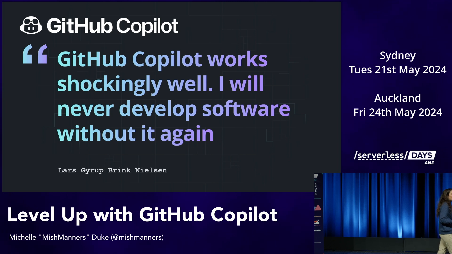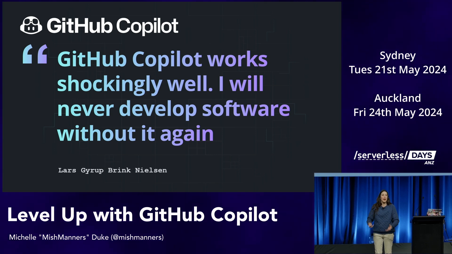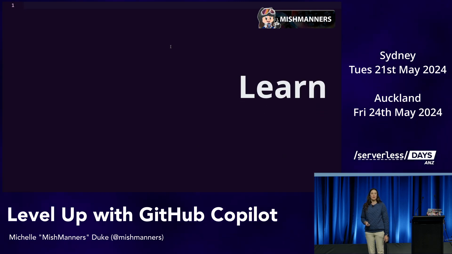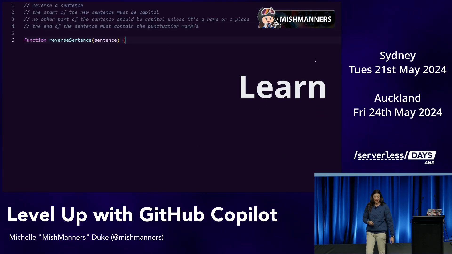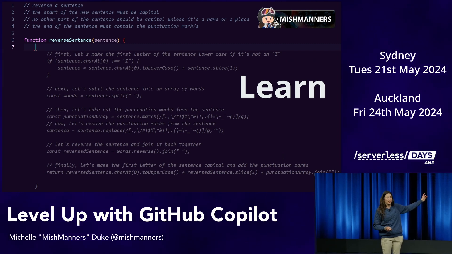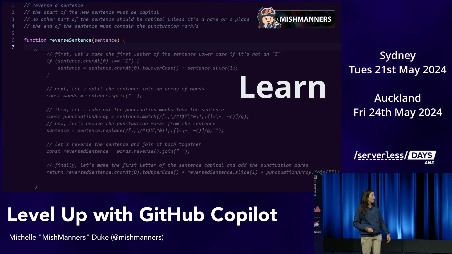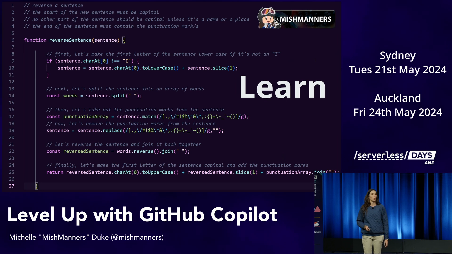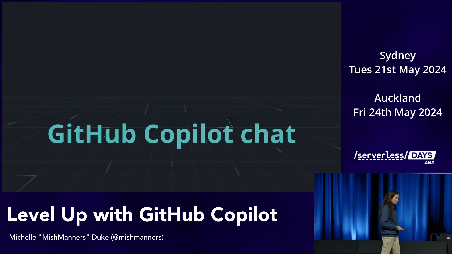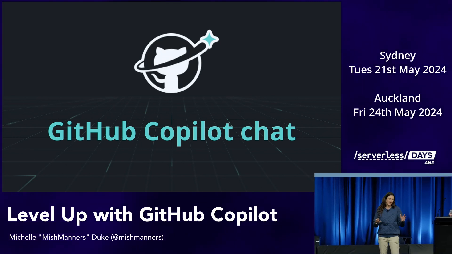Some people ask why we don't do these demos live. A few reasons: I don't trust the internet, and you need the internet to use GitHub Copilot. The other thing is it's AI — it learns. When I went to show it again on my Twitch stream, it just suggested the entire thing word for word, letter for letter, because it's machine learning. That's why I try not to redo these demos live — you'd see the whole thing suggested at once rather than line by line, which I think is kind of cool.